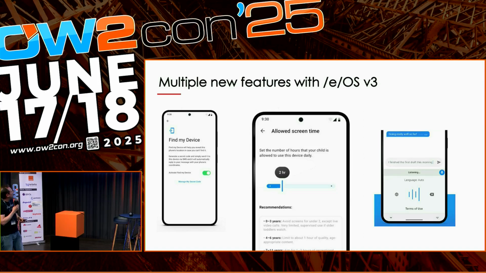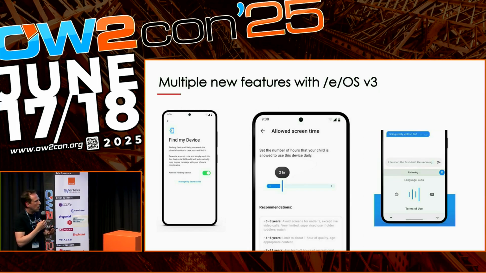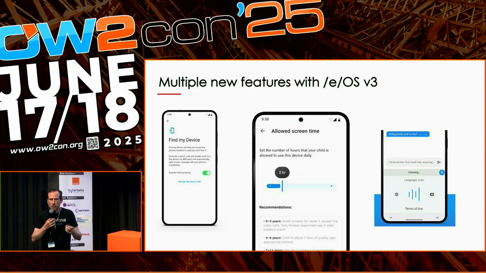And a few new features. So they are not especially related to privacy, but we also want to innovate to answer some of users' needs. So one on the left is the Find My Device. It's a very simple feature that lets you retrieve your device. You just define in advance a code that you can copy on a sheet of paper, you memorize. And if you happen to lose your device, you take any device and you send this code by SMS to your phone. And in return, it will respond with an SMS with your GPS coordinates and also a link to a Maps application to see where your device is located.